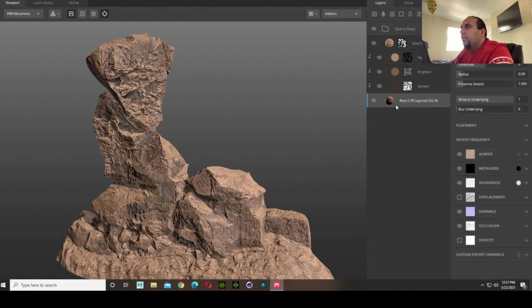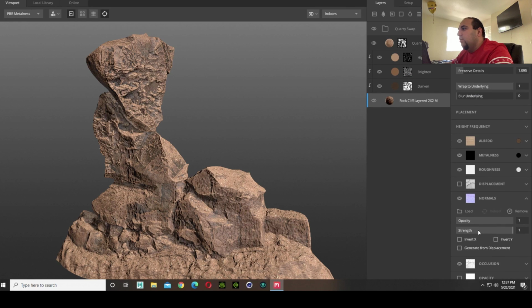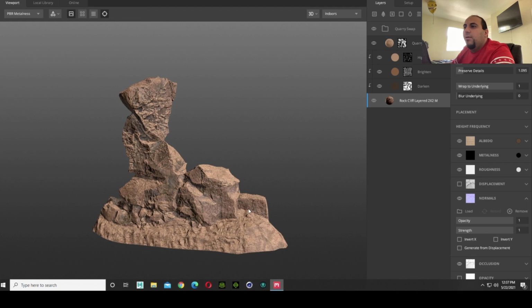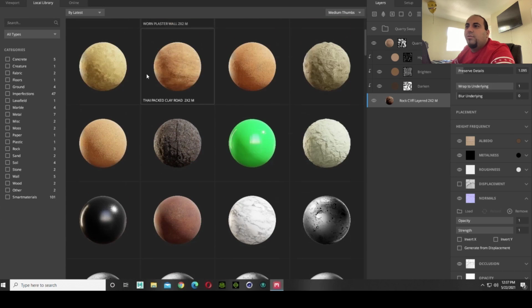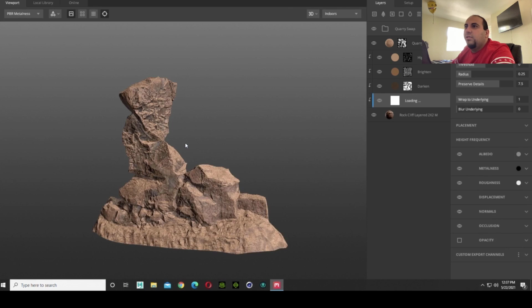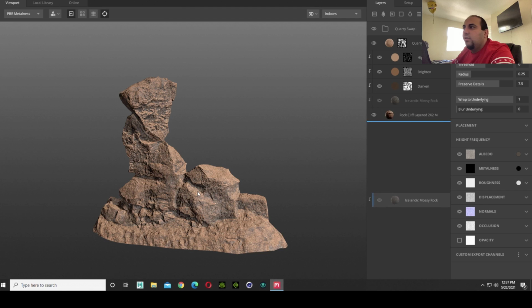Yeah, well, this is metals, normals, strength and opacity. You have all those details, occlusion. But how does this work, guys? I'm not really sure how you actually add other stuff. Oh, you could just change it like this. Yeah, I think I just add that. It's loading. Icelanding. What is this? Rock. Yeah, I have to figure out how it works.